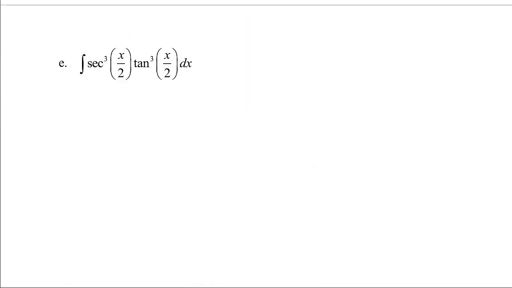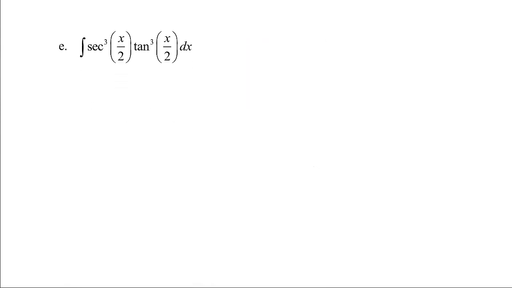Alrighty, moving on. So here, the way that I look at these and approach these is, what is my u going to be? Well, if I let my u be tangent, then du would have to be secant squared. So I would need to have 2 secants. So if I got rid of 2 of those, I would be missing 1. Well, let's see what happens if I keep this u as secant. Then du would be secant tangent.